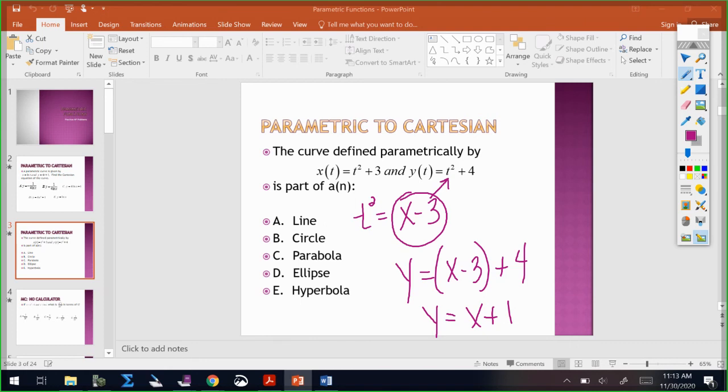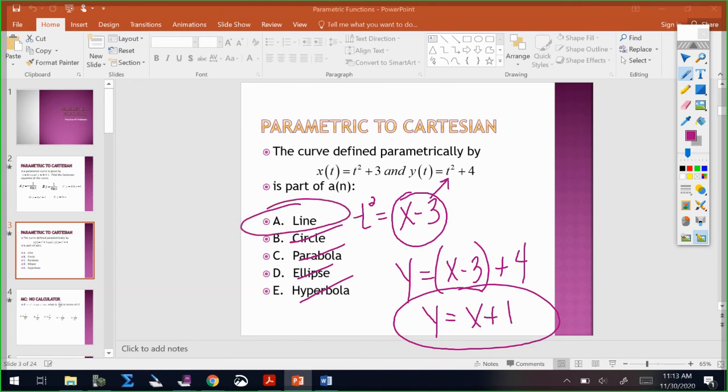which when you look at this, you end up with something that is just a line. It's not a circle because it's just an x. It's not a parabola because it's just an x. It's not an ellipse. It's not a hyperbola. All of those things have very funky formulas. What you'll have with this one is you just have a single x and a single y. You don't have any exponents. You don't have anything that's rational. So you can make that substitution and say, well, this is definitely a line.